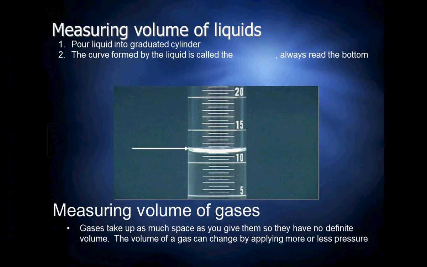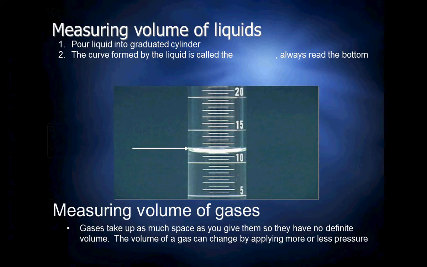Because the smaller the graduated cylinder is, the more accurate. Because in this graduated cylinder, each line is 0.2 milliliters. However, on this graduated cylinder, each line is 2 milliliters. On this one, each line is 1 milliliter. So I can be more accurate using this graduated cylinder. I can be accurate down to 0.2 of a milliliter. This one I can only be accurate up to 2 milliliters. So the smaller one gives you better precision in your measurement.